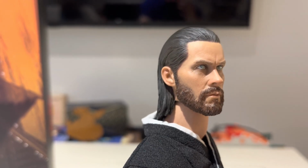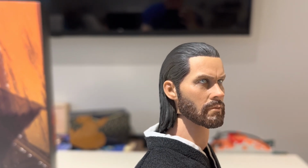The beard looks very accurate. That's how he had his facial hair in the movie, and his hair on his head was slicked back just like this, and it is sculpted very well. So I have to say I'm really impressed with this head sculpt. I think it really does represent how he looks in that movie, and it's a really good paint job. His eyes are really accurate. I love that sky blue colouring that is used.